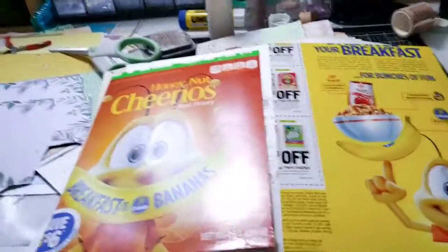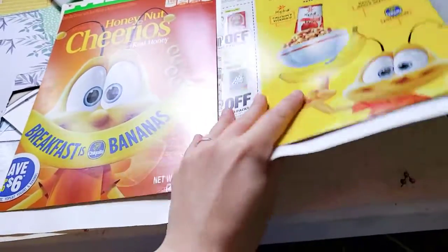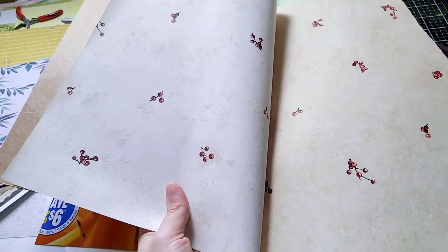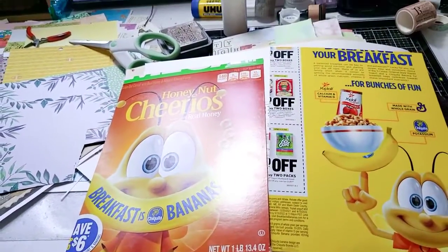I use birds a lot so I have that. I'm not making much progress on this big journal though — I've cut down the honey nut Cheerio box and I'm thinking about using these berry wallpapers to line it, they're kind of a country theme. I just haven't had time. It's after two o'clock right now and in half an hour I have to go get my boys from school. My boys have an event tonight so I need to finish these birds, start some laundry. Some afternoons I get a ton done, and some afternoons I'm just going from thing to thing and don't make much progress — if you feel me, let me know.